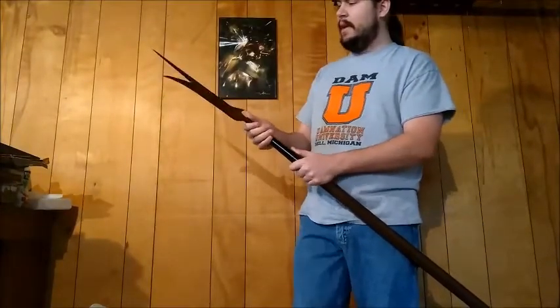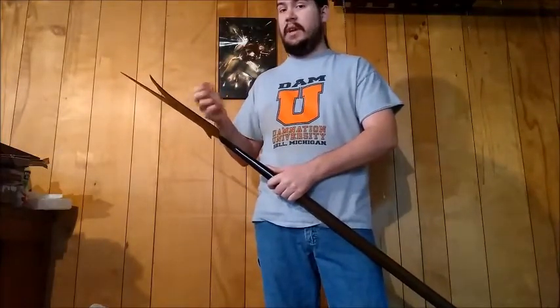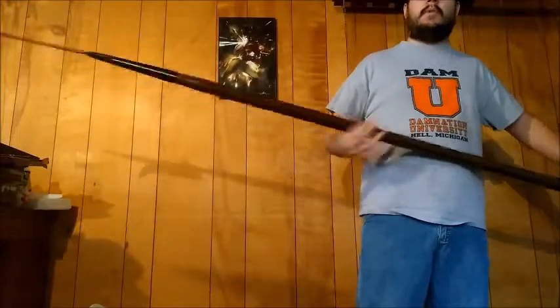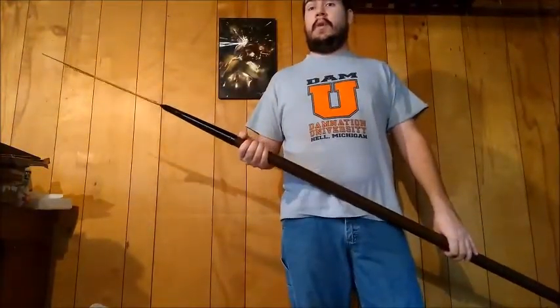I expect better from you. The blade itself I like though — it's definitely nice, it feels sturdy. The whole weapon feels decent in the hand. It's not too front heavy, not too bad. It does what it needs to do. It stabs really well — I'll give it credit on that one. The blade just slides right in there.